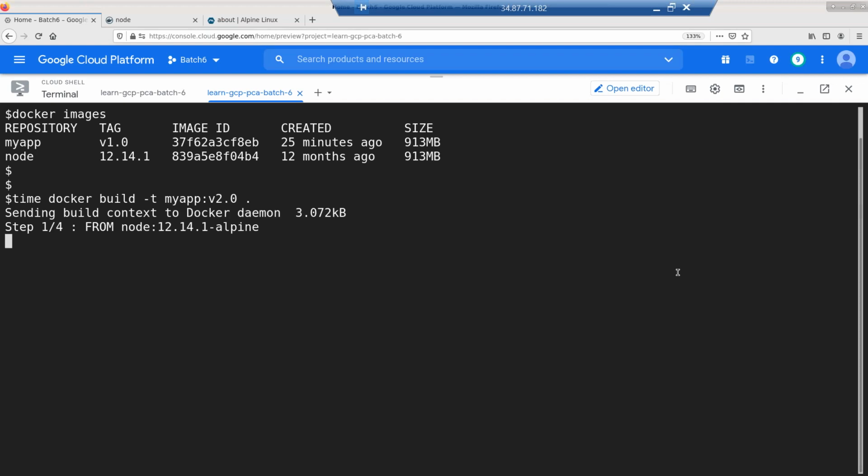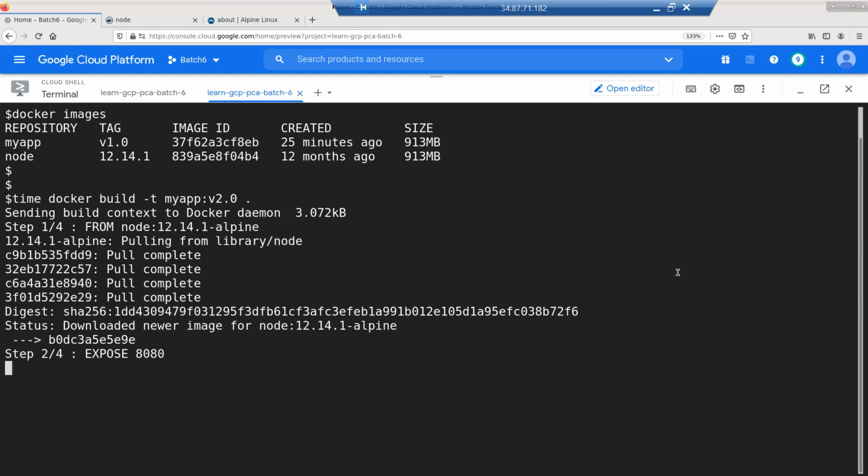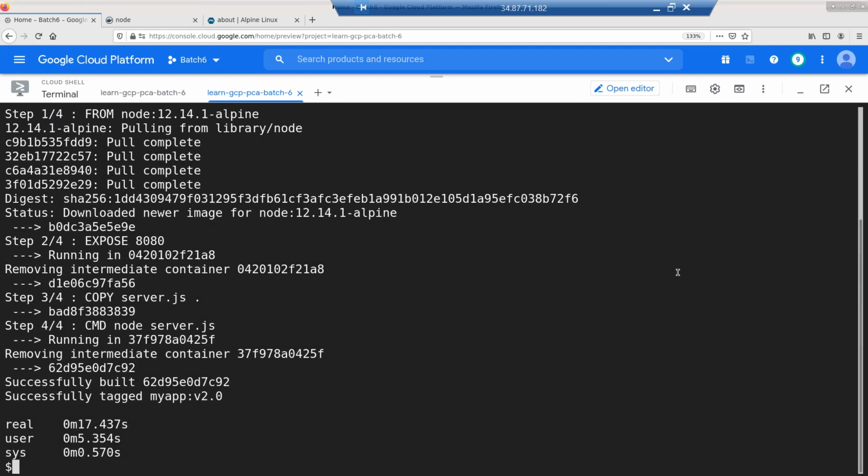So let's see whether that image exists. Okay, no magic. Everything is live there. The earlier one took 38 seconds. This one is taking 17 seconds. You see it by yourself. So faster we built it.